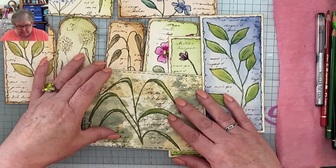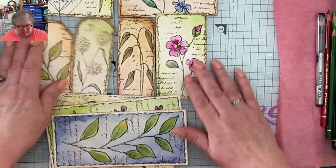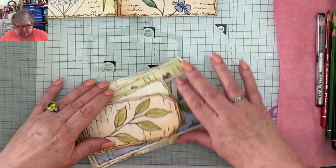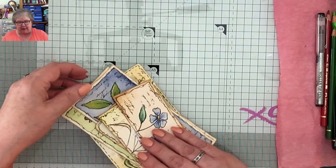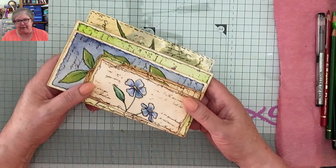Anyway, that was that. And once I'd got them all done and laid out on my desk, I thought, you know what? I need to do a journal. I need to do a journal that's got hand-painted and hand-coloured stuff in it. And it needs to be flowers because that's the language I speak. I speak flower. I don't know why, I just love flowers. I always have, and I'm pretty sure I always will.